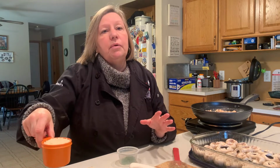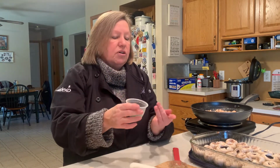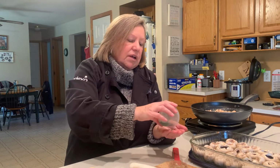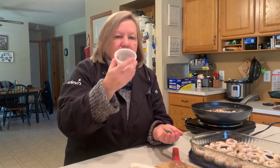After it cooks up a little bit more, I'm gonna add some breadcrumbs, about 2/3 of a cup, half a cup, whatever. I'm using about 2/3. And I have 2 teaspoons of parsley. I've measured them out. I'm gonna put the parsley in my hand. And parsley, yeah, okay, it's a dried herb. It hardly has any smell to it.